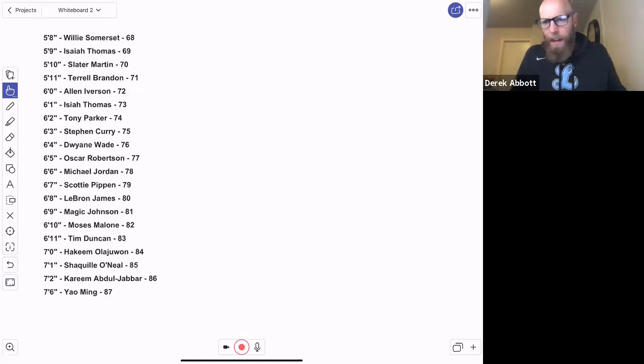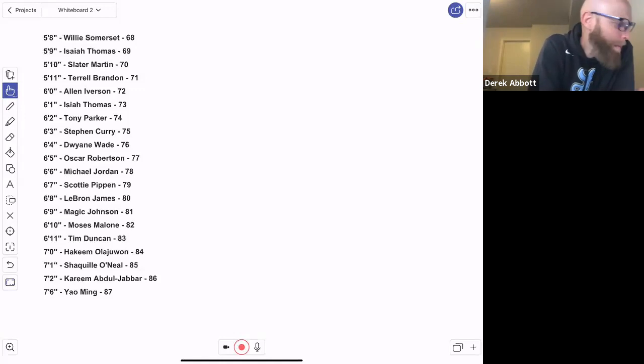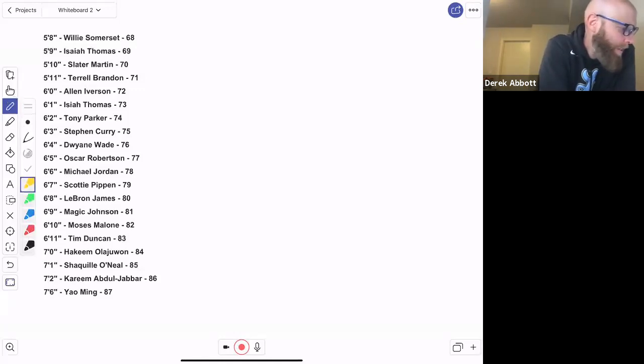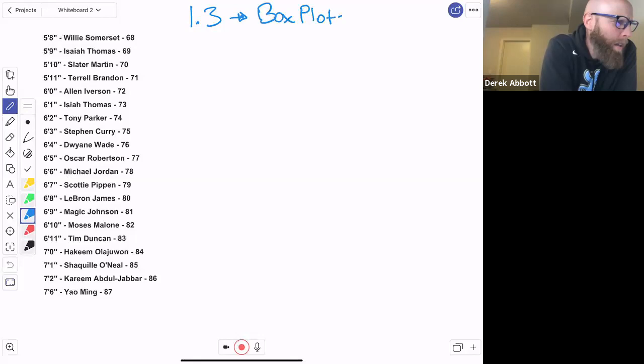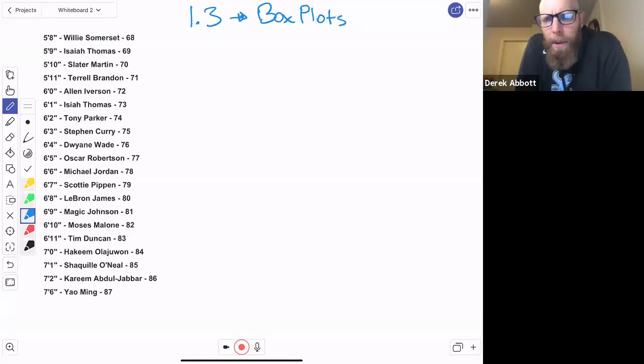So let's dive right into 1.3, the big basics that I really want you to get out of this. We're really going to talk mostly box plots here, which is another type of plotting, right? We did dot plots, we've done stem plots, we've done histograms. We're still working with quantitative variables. So box plots are good, especially when, if I did a dot plot.